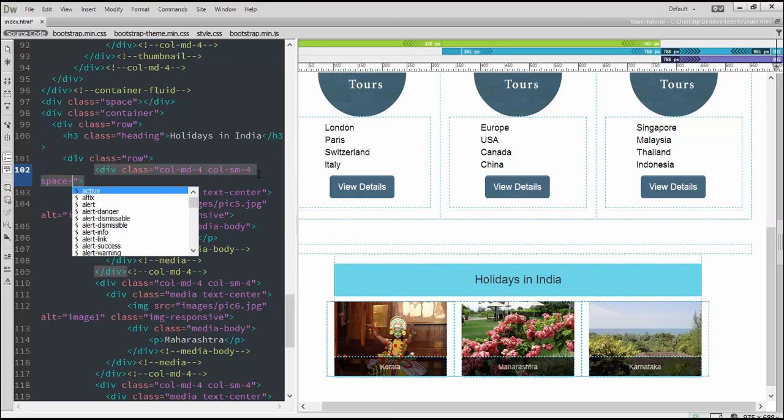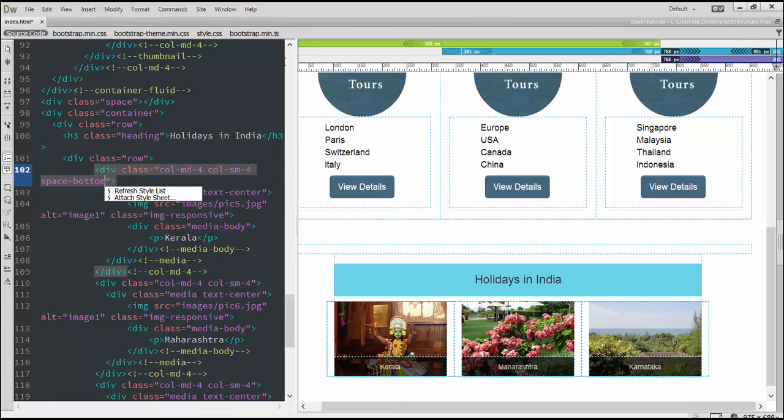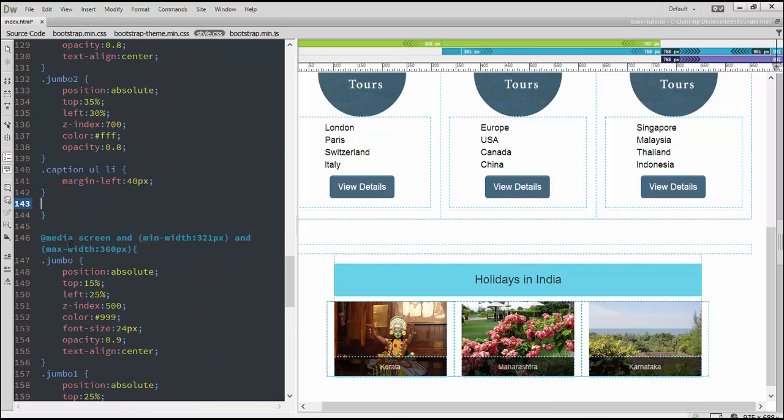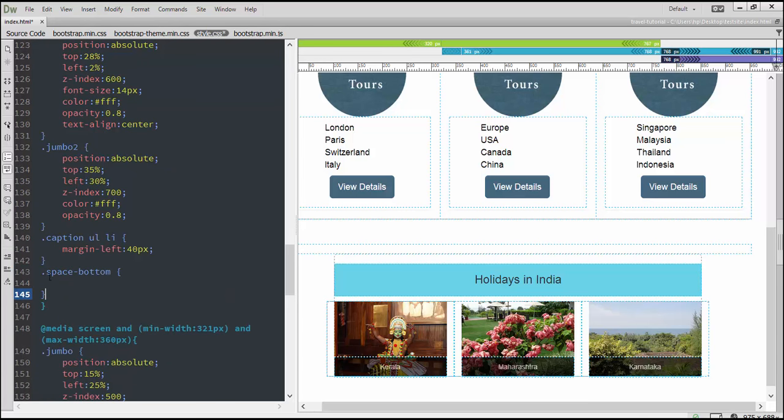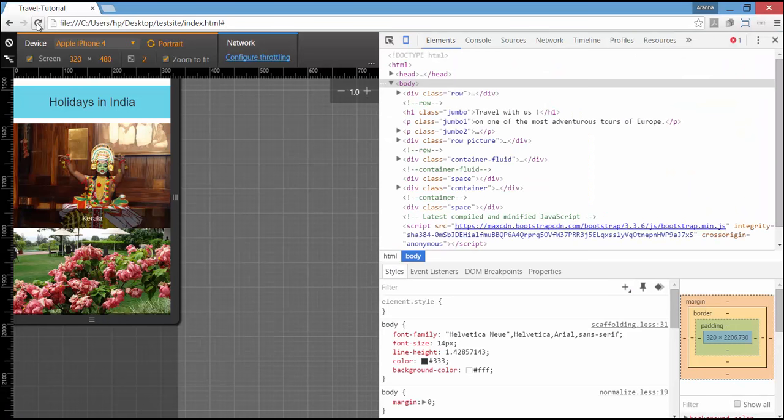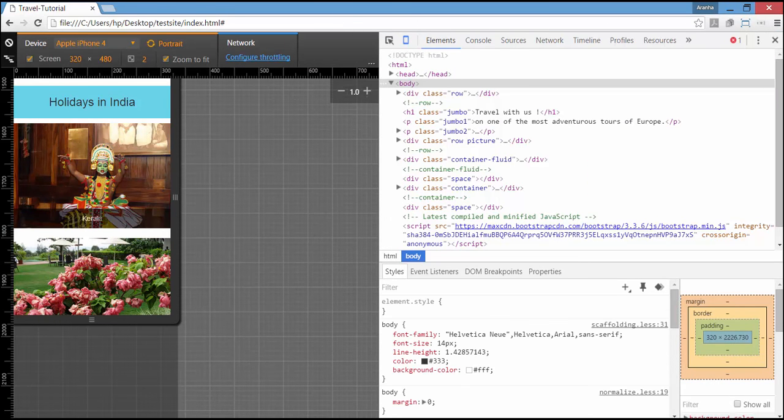Let's call it something like space-bottom, and then come to the style sheet, and at 320 pixels, let's define space-bottom. Let's say margin-bottom at 20 pixels. So save it now and refresh the browser. Now you can see that the 20 pixel spacing has come.